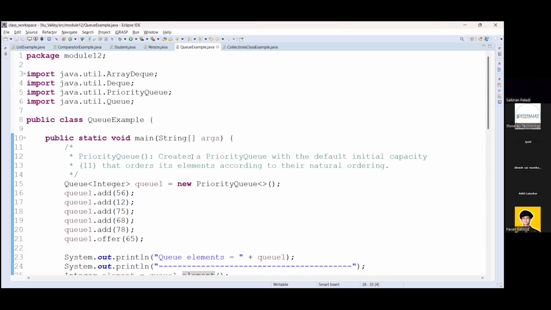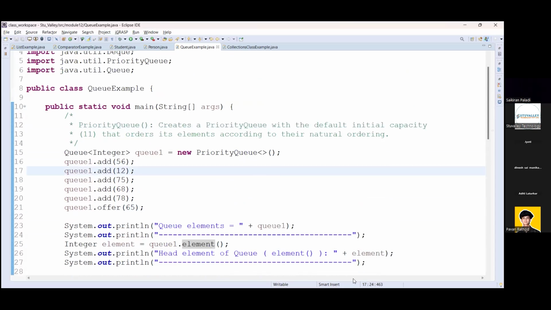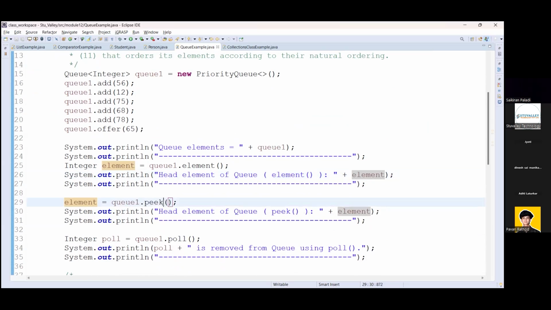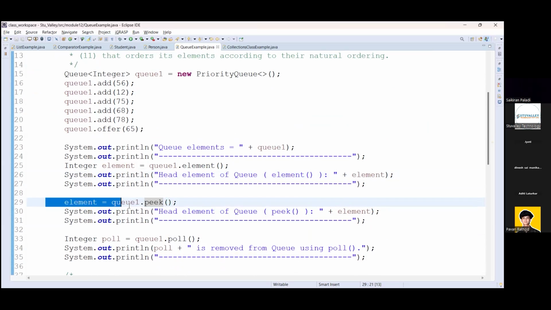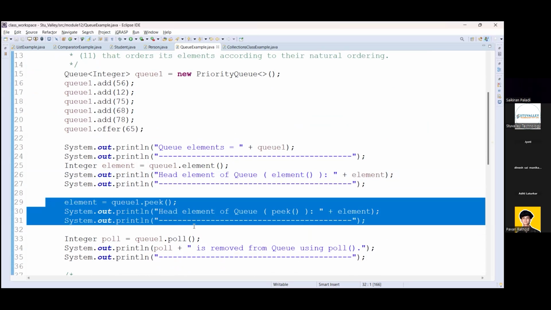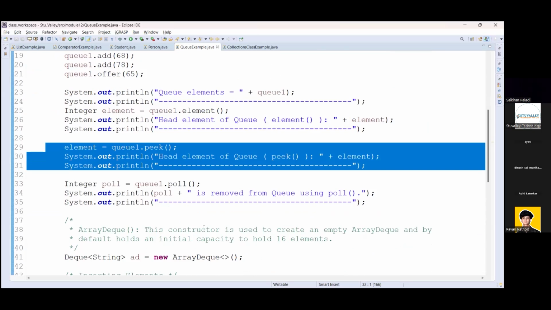So it maintains FIFO order, first in first out. Sorry, I said last in first out, but it is first in first out. Whatever data went in first should be removed first. So 56 will go into the queue first, so it will be removed first. The head of the queue will be 56 itself, and if you want to retrieve it, you can use this element method. Peek is also used for the same. Peek method is there in the stack also. So peek is also returning the head element of the queue.